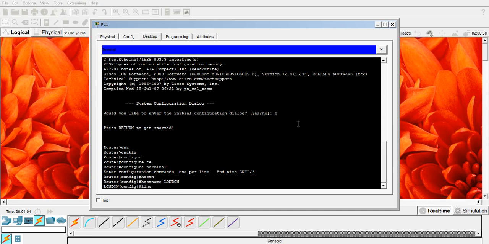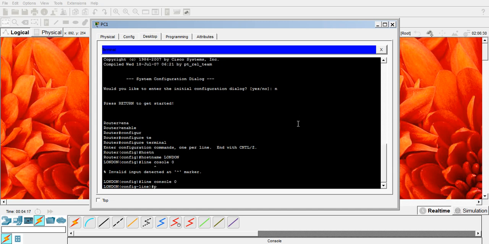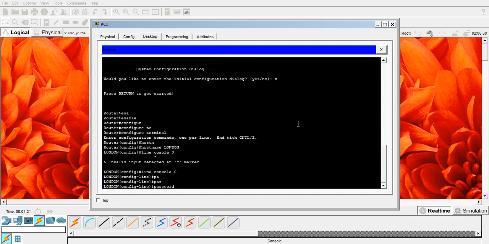Line console, to give our line console password. Now we use the same password used in the Rome router. For line console, we gave it Cisco.